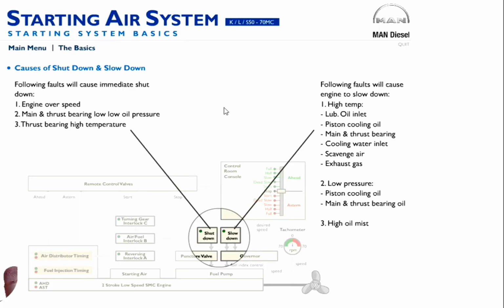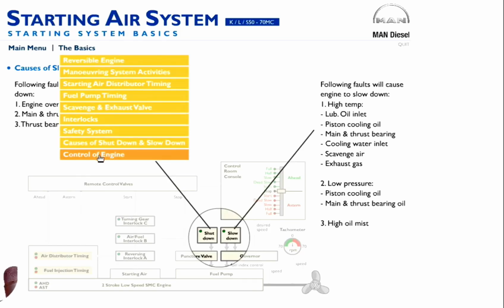And if you ask me what I have seen on my engine, that was exhaust gas, and also high oil mist. But the high oil mist was from some sensors which were activated because some of the oil had entered there. That's why we cleaned the sensors. That was only from the part of the sensor. It was not really an increase of bearing temperature or real facts for high oil mist.